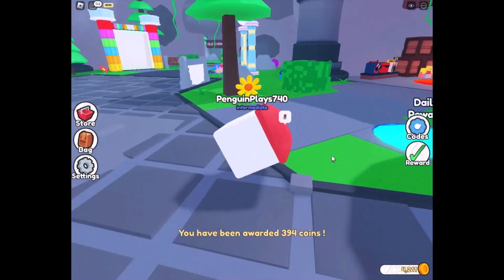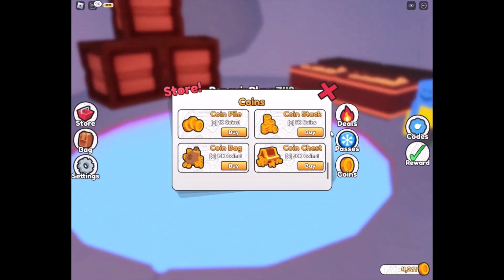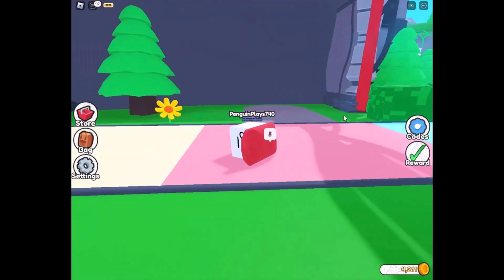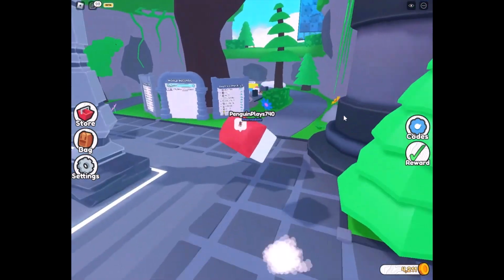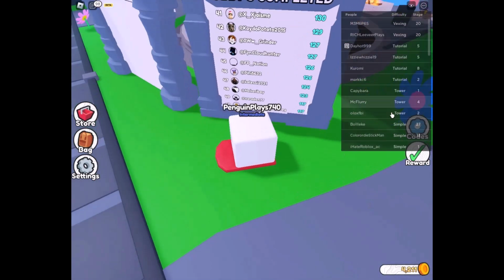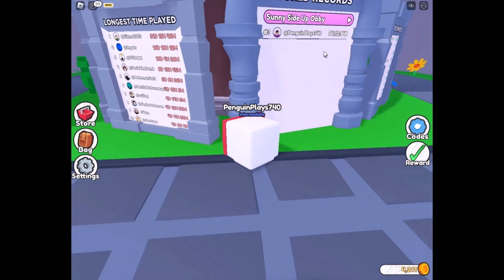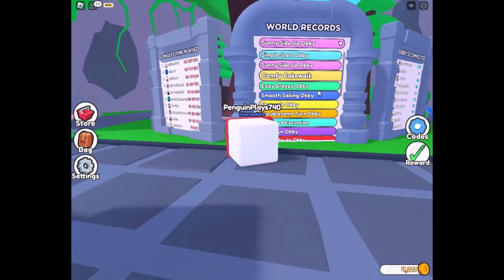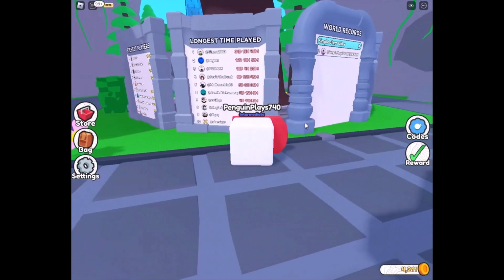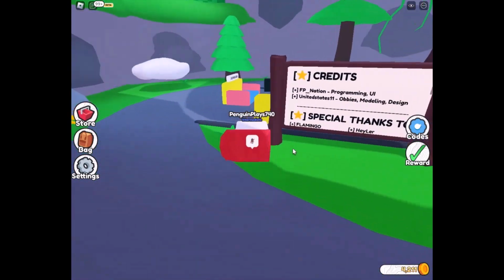Really good jump. Let me just have a little explore. What's the super tower? What's the premium shop? What's this? No, this is just a Roblox shop. Decorative obbies. Oh, I guess there's no decorative obbies. Obbies completed. Oh my god. I've completed 3. Oh, okay then. I'm nowhere near to that one. Oh, that's quite quick on some of these. Okay, longest time play. Oh my god. Richest players.